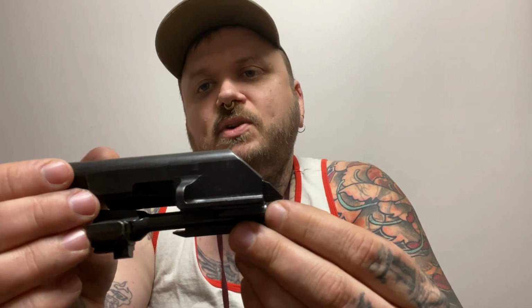But a lot of people do these trigger upgrades, right? And they're saying that when my trigger rides back, it's hitting that and it's harder, and that's why it's peening it over. I suppose after thousands and thousands of rounds, that maybe could be the case, but this is a spring-loaded trigger we're talking about. There's not a whole lot of resistance as this thing's whacking past it.